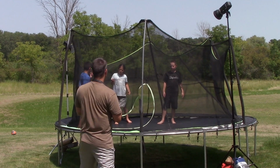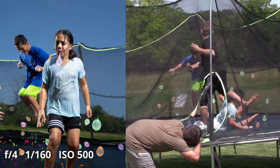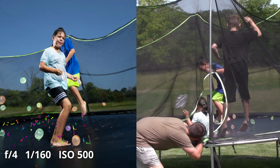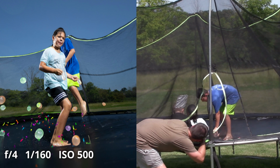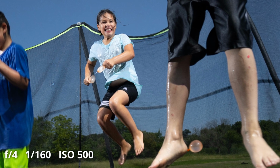I then tried to use the flash to freeze the action by changing the settings to a much faster shutter speed. Because I have the ND filter on, I was able to still shoot and overpower the sun with a full powered flash to give an action freezing burst of light regardless of a fairly slow shutter speed of 1/60th.